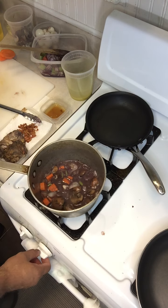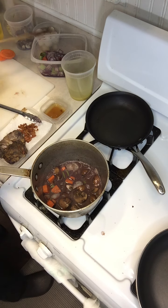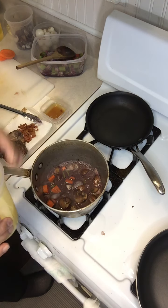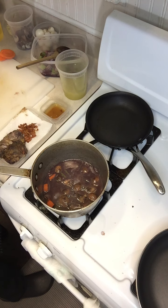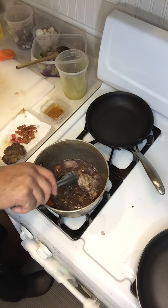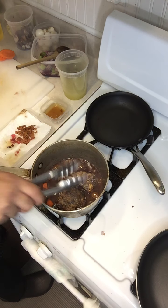I'm gonna drop my heat to medium. I'm gonna add maybe about a cup of chicken stock, okay? Not a lot. I have some chicken stock reserved from last week, so I'm gonna drop about a cup of that. I am going to put my chicken leg and thigh meat back in that same pot where I just dropped my chicken stock, okay? I'm gonna bring it down to a boiling point.